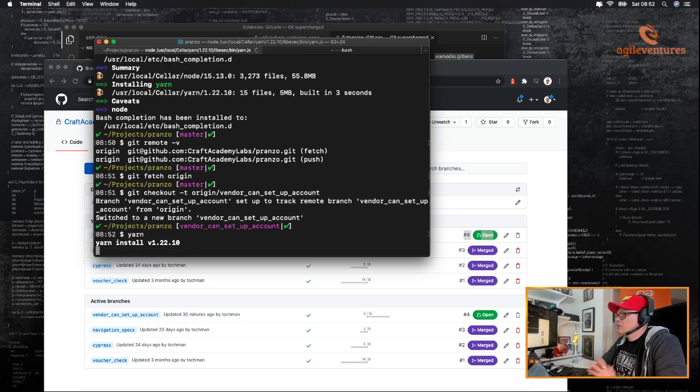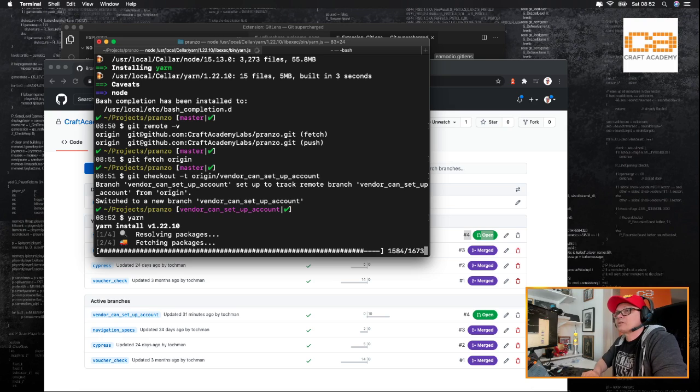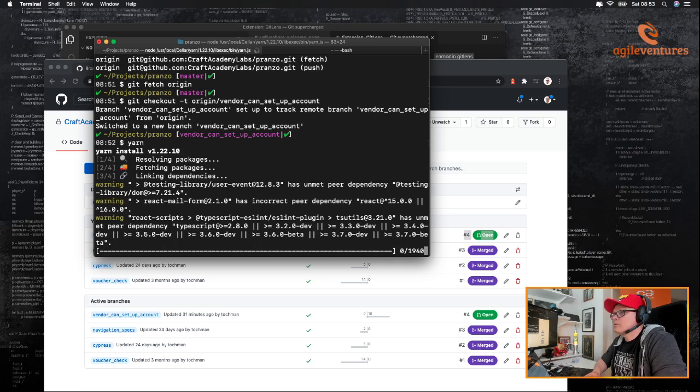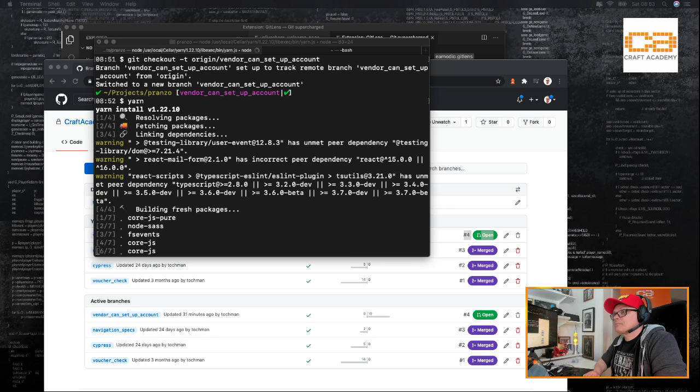Anyway, let's run yarn. I am 40 minutes into my coding session, and I haven't written a single line of code, which is embarrassing. It's just truly embarrassing. But hopefully, when I run this now, I will be able to run my specs and see if we can get this thing off the ground somehow.